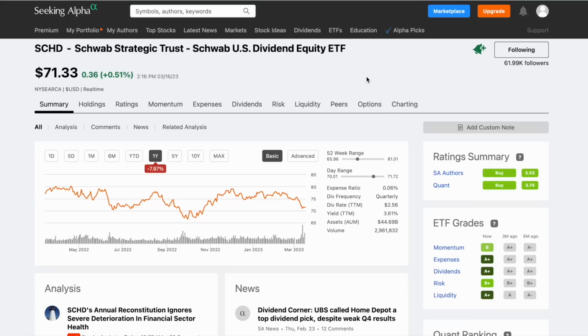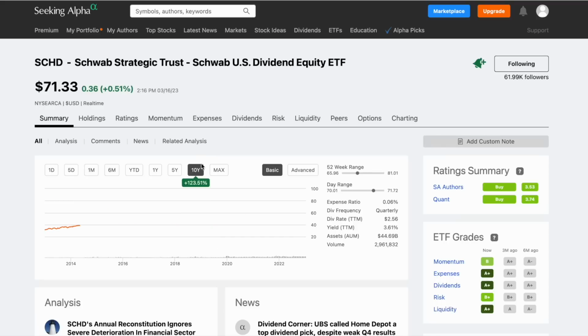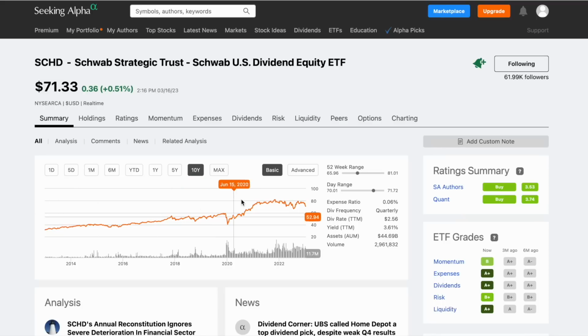We can see this is a fund that has a really nice starting dividend yield, currently sitting at 3.61%. And one of the goals for my personal dividend portfolio is I want to have a starting dividend yield sitting at close to 3.5%. So it definitely aligns with my values in that regard. Obviously, I want to see share price appreciation as well. And if we look at the past 10 years, we can see this fund has grown over 120%. So it's performed pretty well.